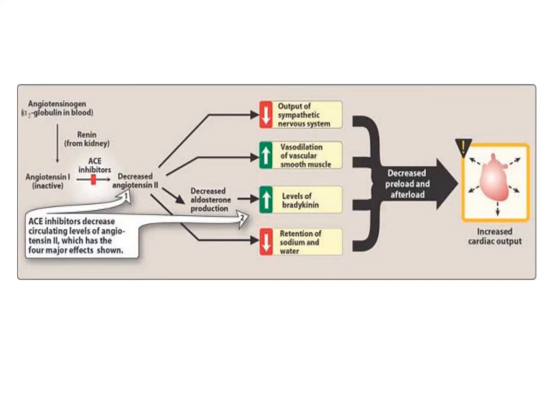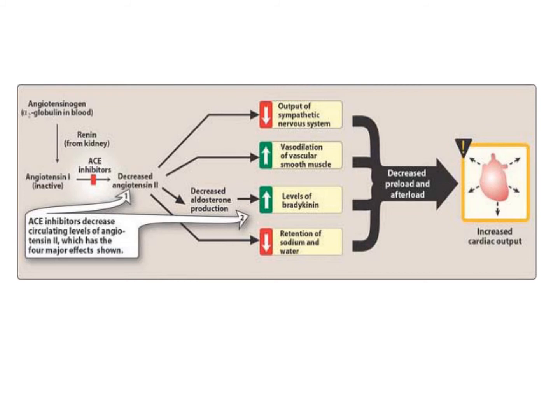Now we will start with the groups of drugs for management and control of heart failure. We will start with ACE inhibitors and ARBs. This figure represents the mechanism of ACE inhibitors, where angiotensinogen is converted by renin to angiotensin 1. So the ACE inhibitor here will block the conversion of inactive angiotensin 1 to angiotensin 2.